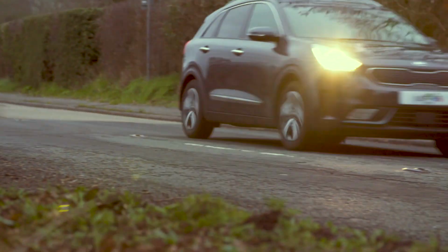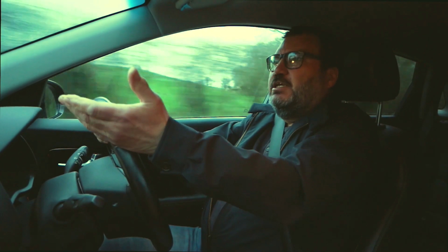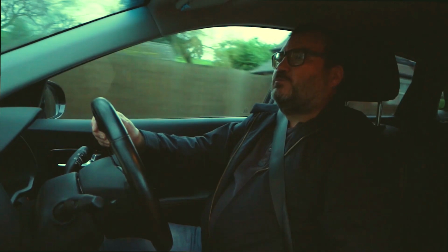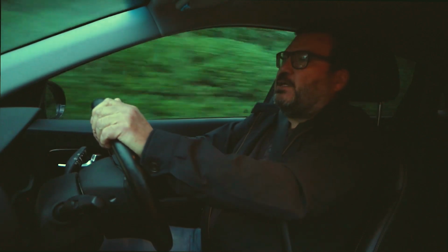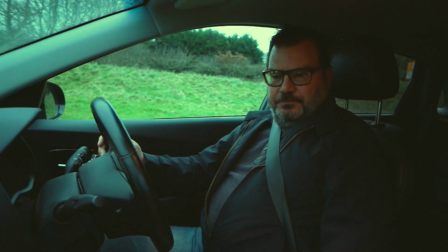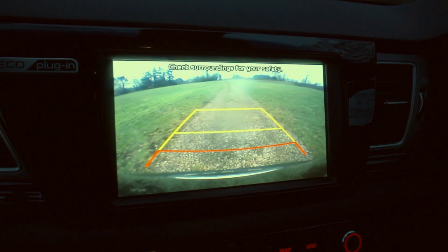So there's not a very harsh regen on this. It's recharging the battery, given it is, yes, but there's not an awful lot of slowing down, as you can see. Although I'm in sport mode, if I knock it out of sport mode I'm still not really slowing down, although my foot's off the pedal. We're back in eco, and that's not adjustable either, the regenerating power. So we're in drive at the moment. We're going to stop, put it into reverse, reversing camera comes on, and back we go.